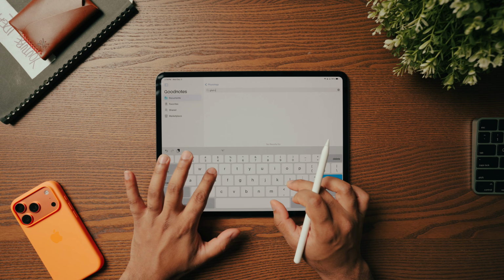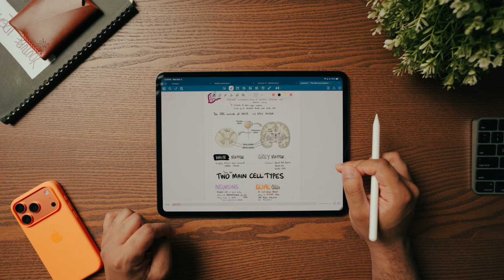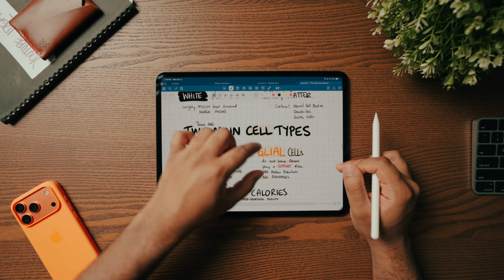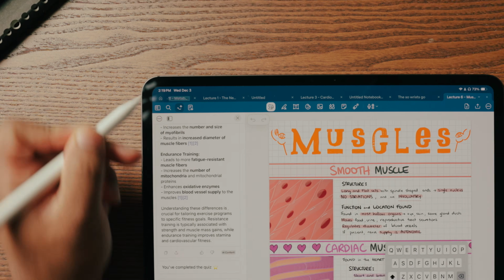So if you didn't know already, GoodNotes AI is actually able to go in and search through your handwritten notes and find out specific words you have written. And I think they've sort of built on this technology, and now you can go and ask GoodNotes something. So if you just go up to the top left-hand corner, you'll see this icon here. You can do a whole heap of stuff.